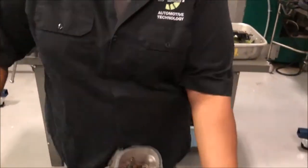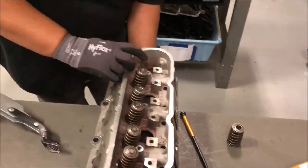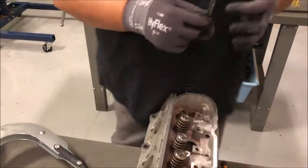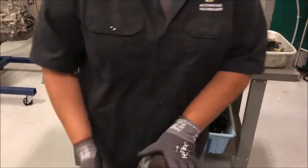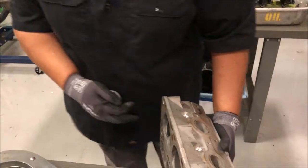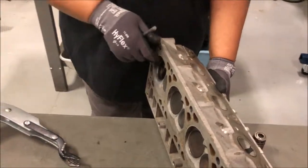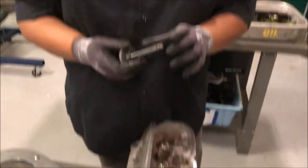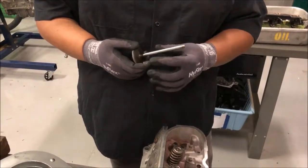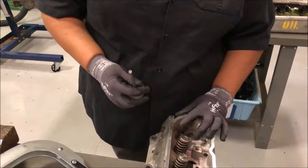This is our spring, and there's the top — we don't want to lose it; that stays inside. This would be the valve; we'll push that out. Here's our valve stem. Here's the margin and here's the face. This is the intake valve. It's larger than the exhaust. At this point we will take a micrometer or some other measuring device to measure the length on our valve stem, and we also want to measure the valve guide to make sure it's set at its right points.